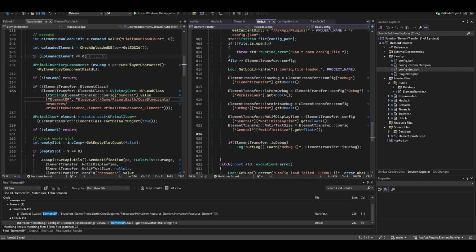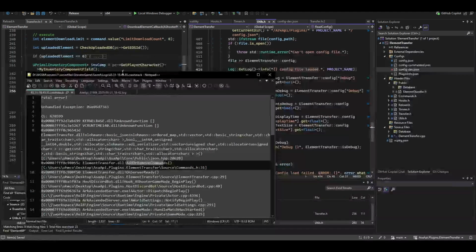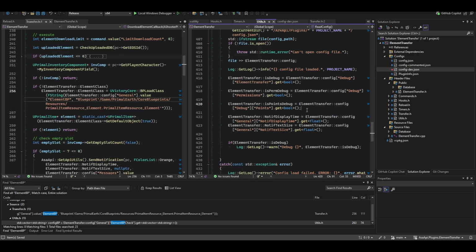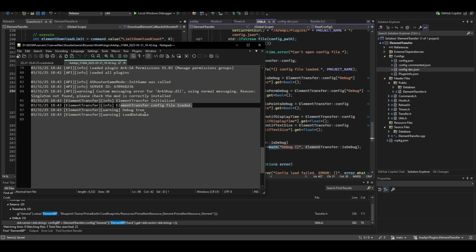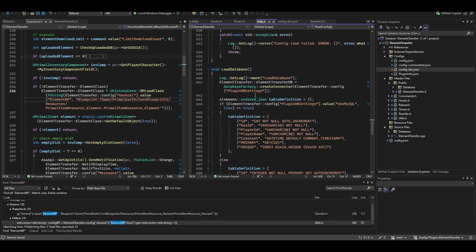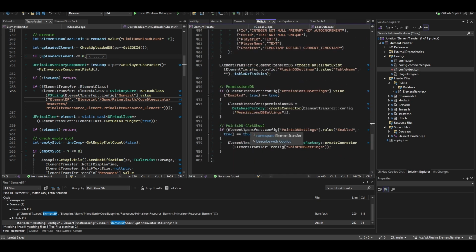It didn't even load, right? It didn't come to here. Where are our logs? No, it comes here and it says debug true, which is this one. And then load database. It even loads our database. Maybe we have something wrong in this part.